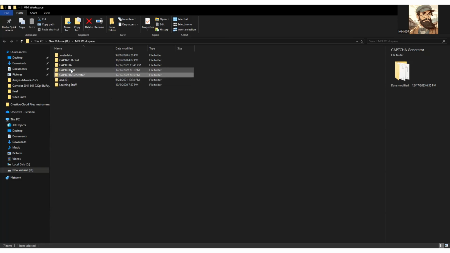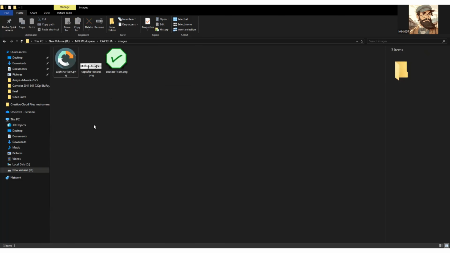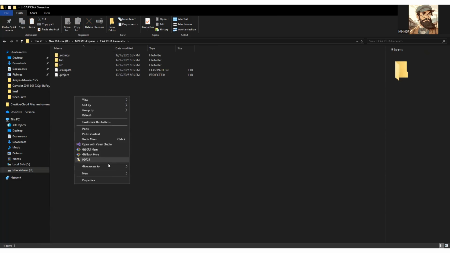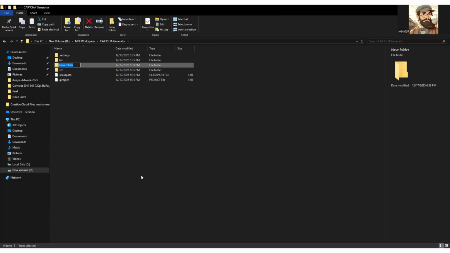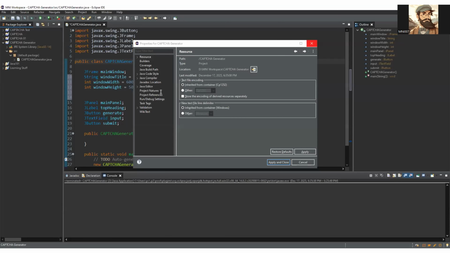We have this image, so let's copy this image and create a new folder. We would call it images, and let's place this image here. We need this icon to be shown in our window. So let's get back and code this.